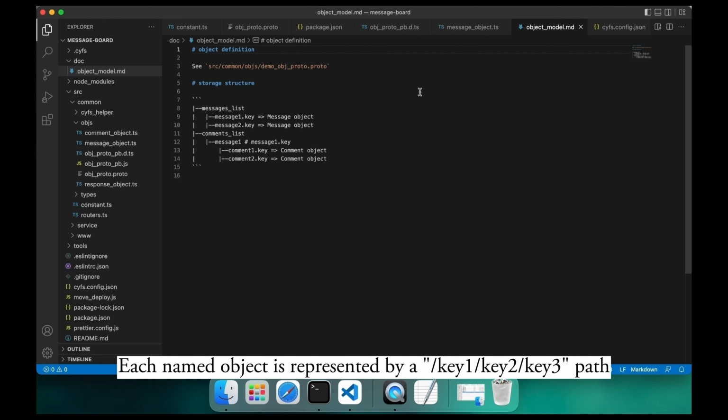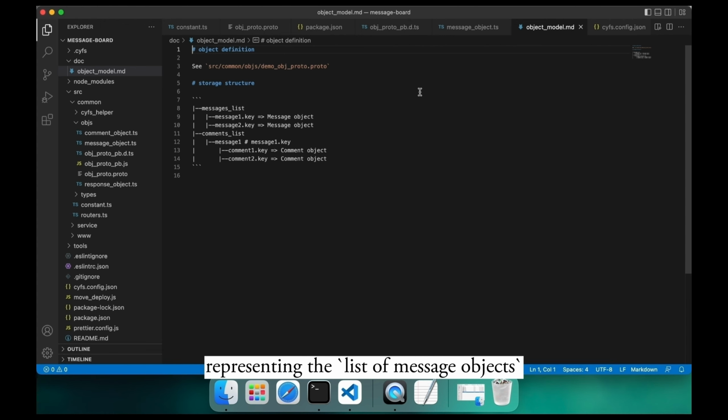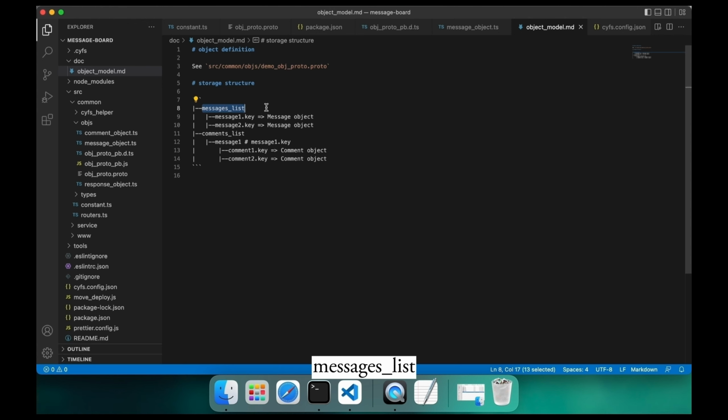Each named object is represented by a key1, key2, key3 path. A message object is also an instance of a named object. These objects should be stored in a named container object, representing the list of message objects. This named container object also has its own path. We call it messages list.